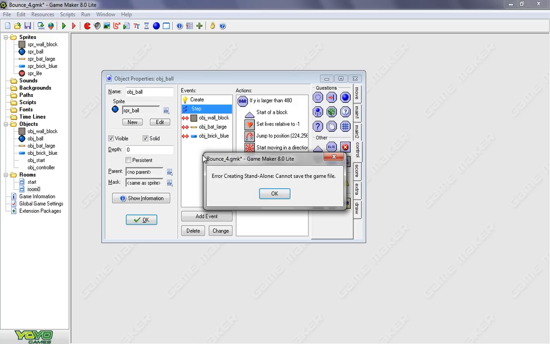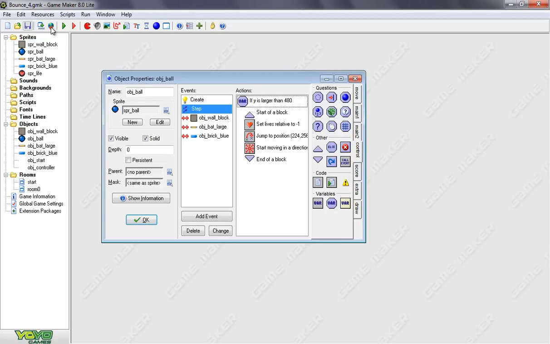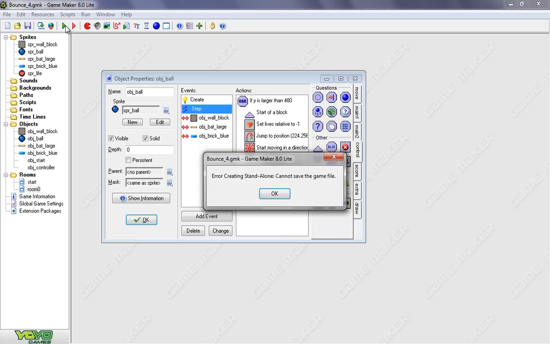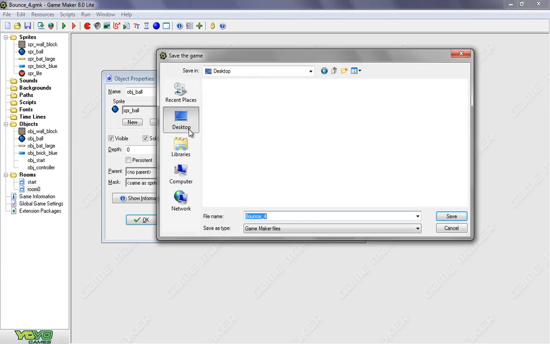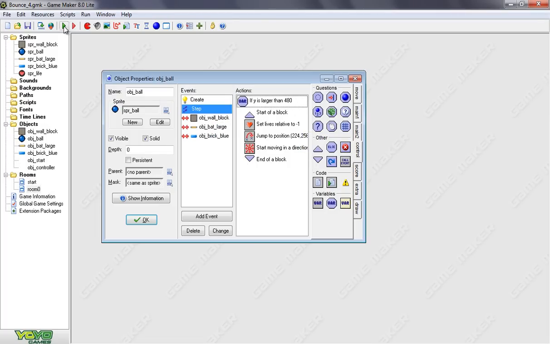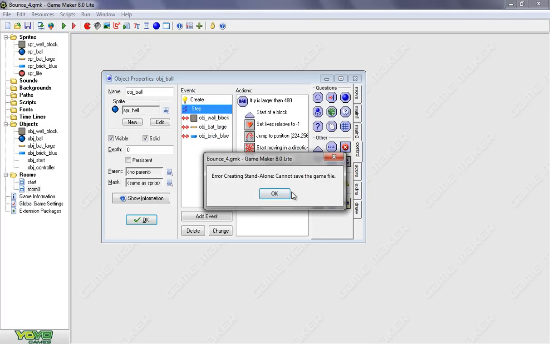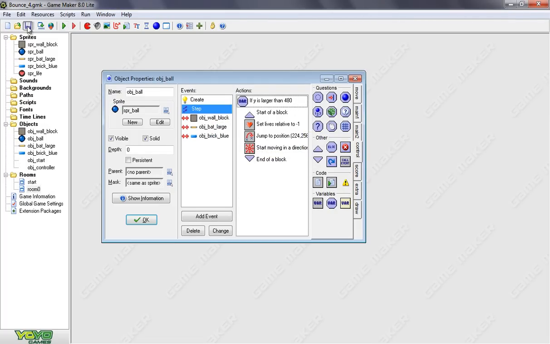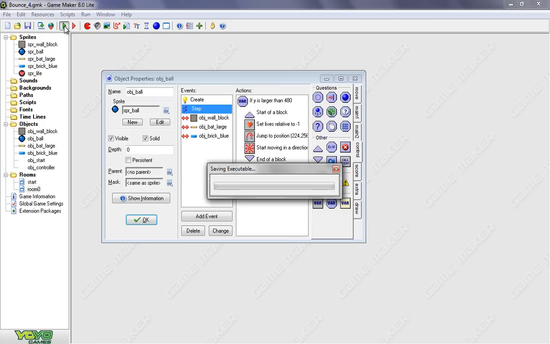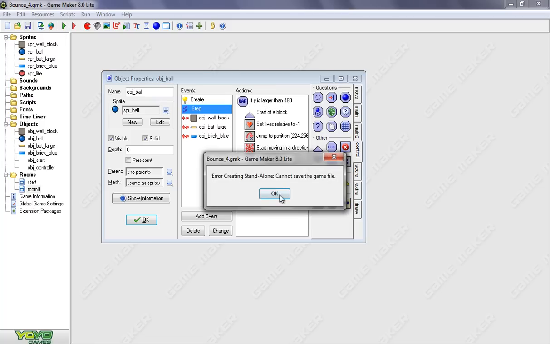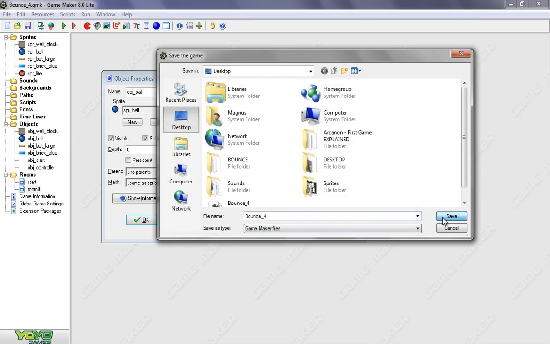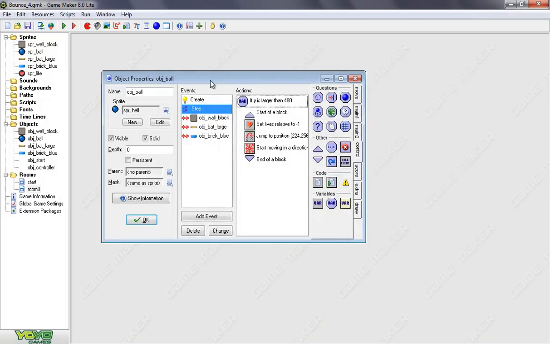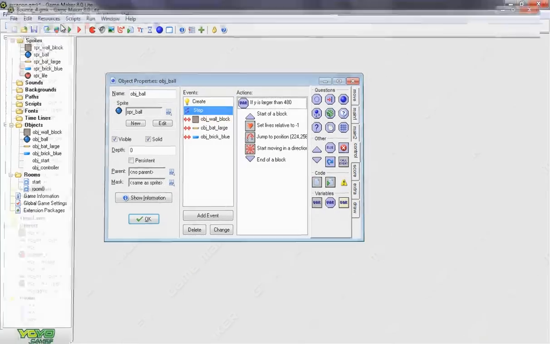So let's try it again and see if it's any better. Okay, I'll just do this for now so we can try it. Sometimes it's not possible to run the game.